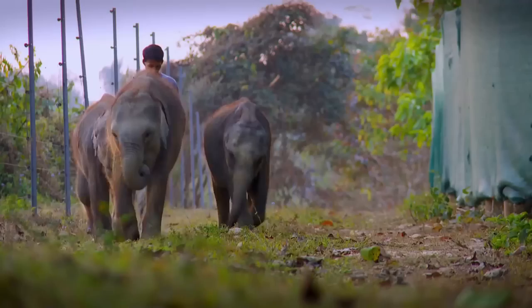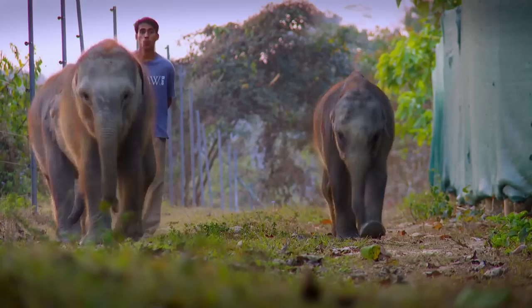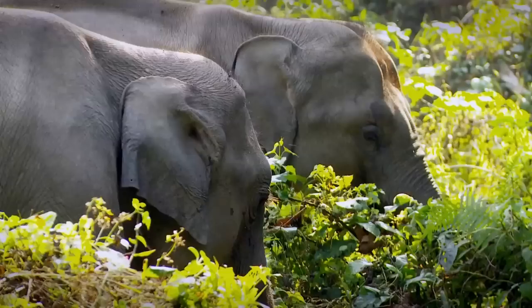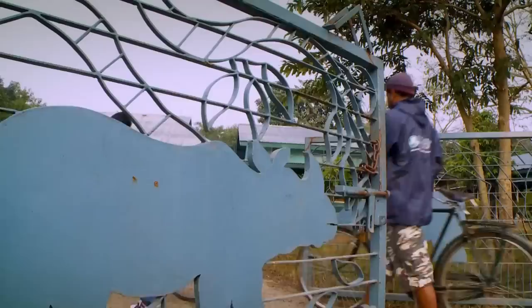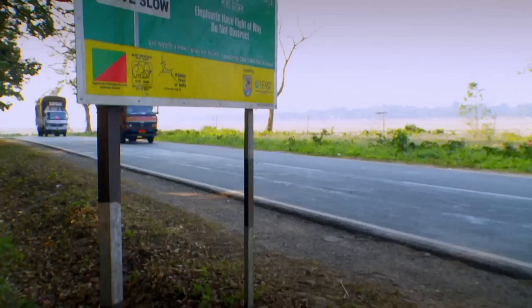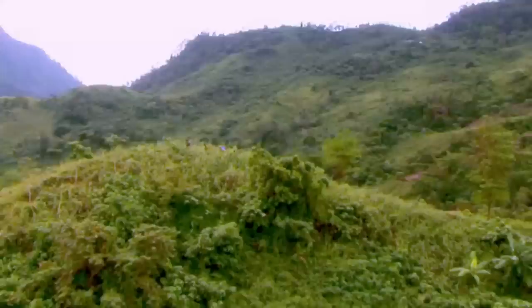As the young elephants get stronger and begin to grow, they are taught how to live in the wild. Walks in the jungle introduce them to wild habitat and help them learn the skills they will need to survive on their own and with a herd. Baby rhinos and other wild animals are also rescued and hand-reared at the center, then later released back to a wild home. Once they are ready, usually when they are about a year or two old, the elephant calves are moved to Manas National Park in the foothills of the Himalayan mountains.